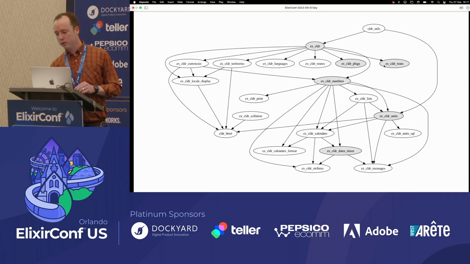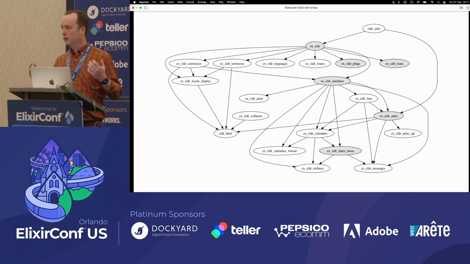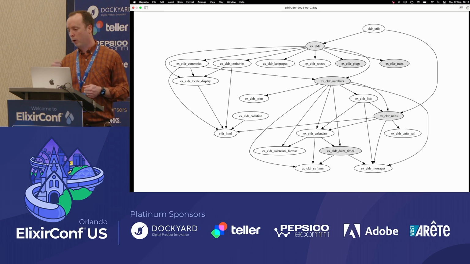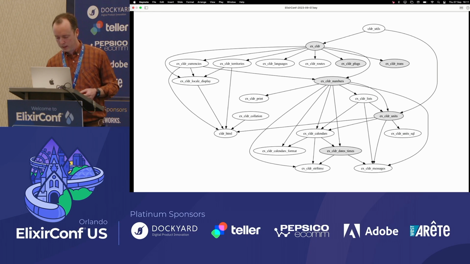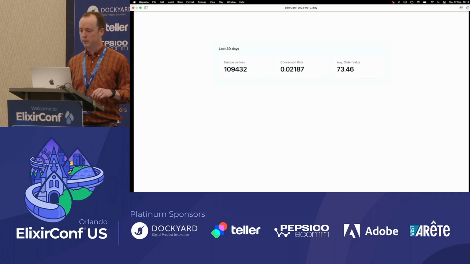Then there's XCLDR trans, which you use for the database records. There's XCLDR plugs that I'm not going to talk about here, but I will in the book. That's just for reading the locale, storing it to the session, keeping track of it. It helps you to propagate that across processes, that kind of thing. XCLDR numbers, I'll show you a little bit about. XCLDR units is useful for areas and volumes and all kinds of things like that. And then date times, calendars, all sorts of things. So there's a lot going on, and it's difficult to know what's possible if you haven't dug through it.